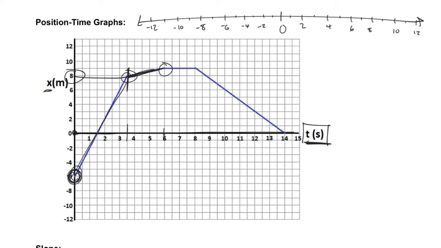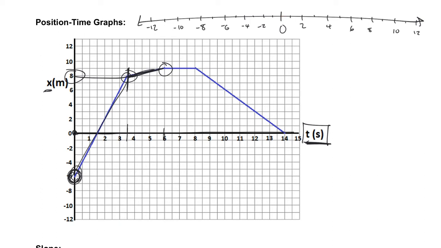So if we're going a short distance from 8 to 9 over that longer period of time, that means we're going to be moving a lot slower. And then here at 6 seconds, our graph flatlines. When it flatlines, that means that it's staying on this same x position that whole time. So from 6 seconds to 8 seconds, all I'm doing is chilling there on the 9, which means I'm not moving. And then over here, this last section, I'm starting at 9, and over those last 6 seconds, I'm going to be moving towards 0. So I start here at 9, and I move back towards 0.